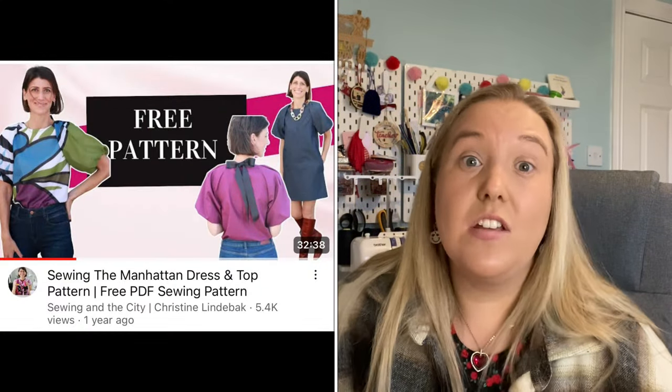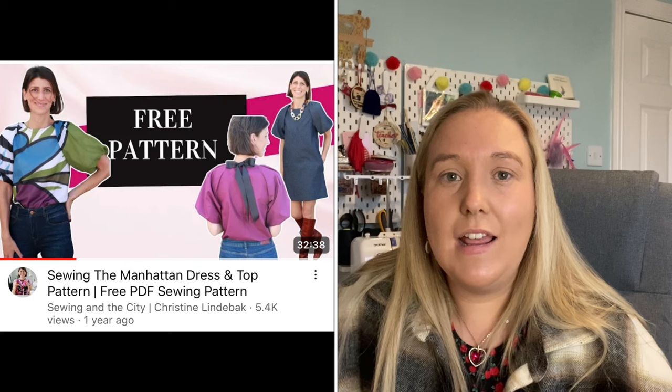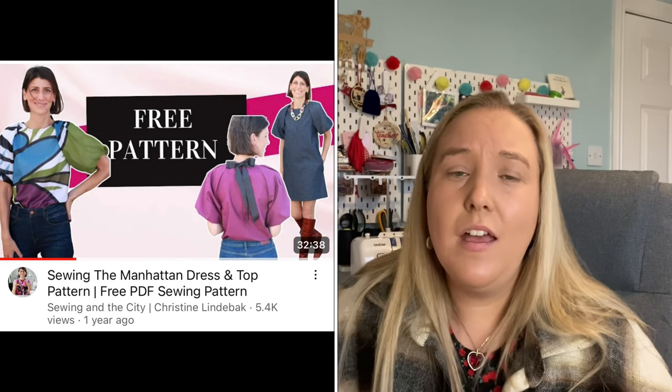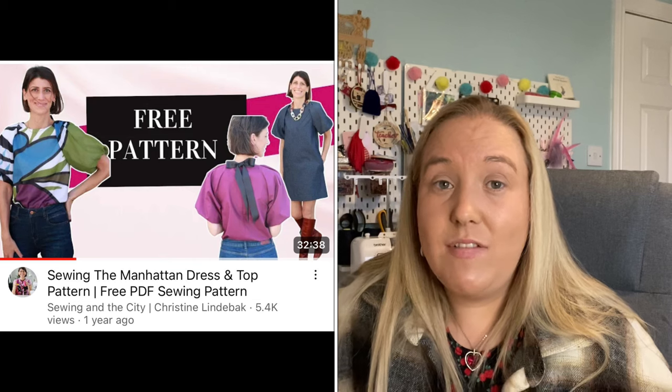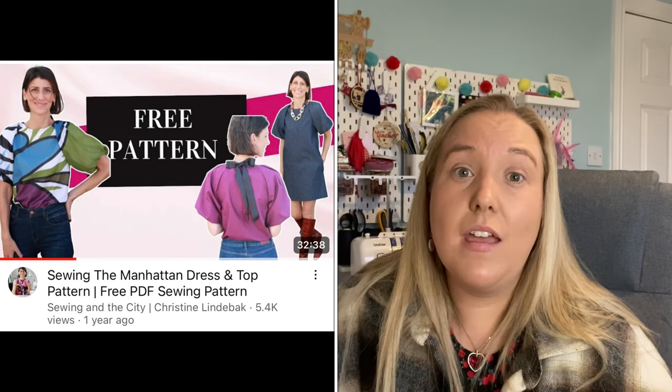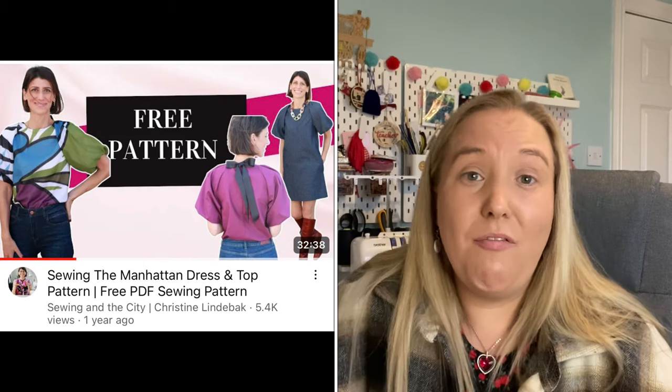I'm going to try and make this dress with a vintage kind of look. I think it's perfect for cotton, linen, or light denim. Christine has a video tutorial on how to make it, and she does explain it might be a bit too complicated for a complete beginner. She's very nice to watch and gives lovely instructions. But if you're an advanced sewist, this pattern would be very easy to sew up — I might give it a go later in the year.